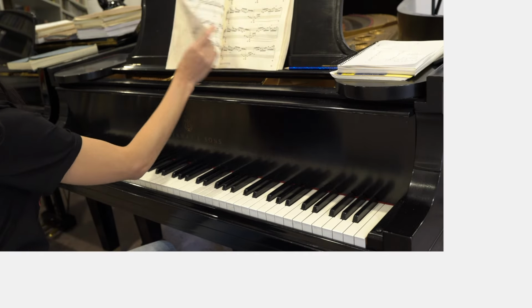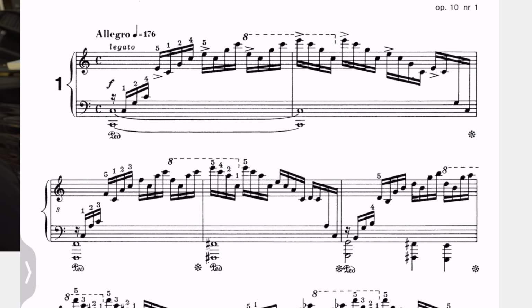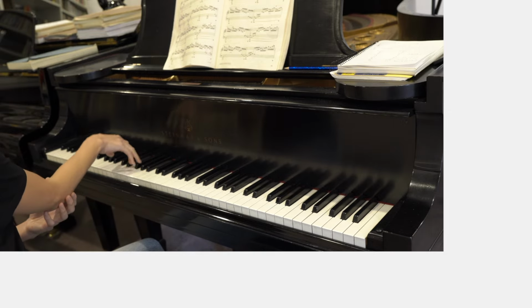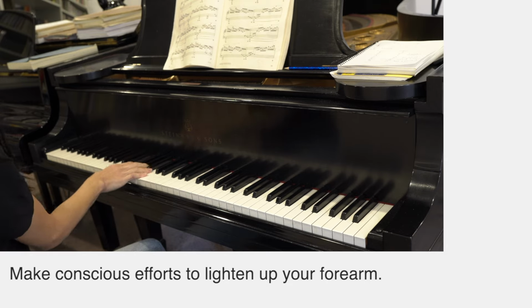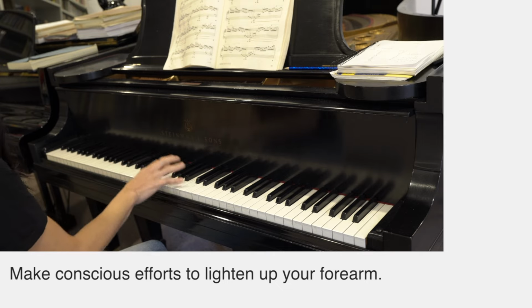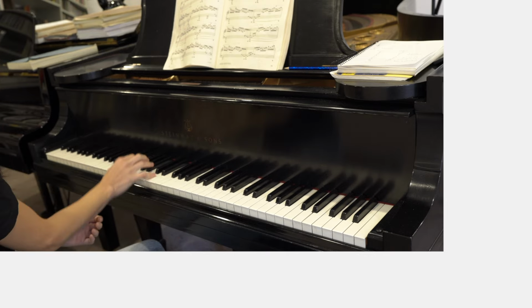And despite the wrist rotation, your arm will get fatigued. The tension needs to be released as frequently as you can. Whenever you have a chance, and that is whenever you have a rest, even a 16th rest, that's when you consciously command your arm to relax. Because of the difficulty of the etude, students often forget to relax. Believe it or not, releasing the tension does not come automatically, and it also requires practice. So by doing this, you are letting minimal tension accumulate in your forearm.